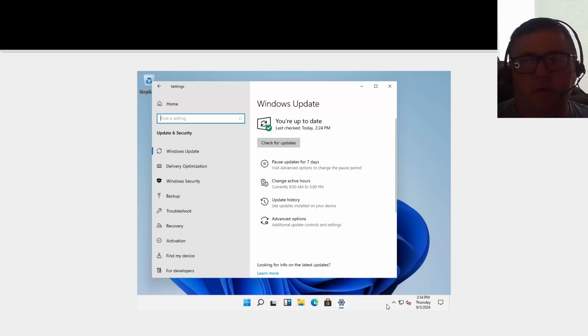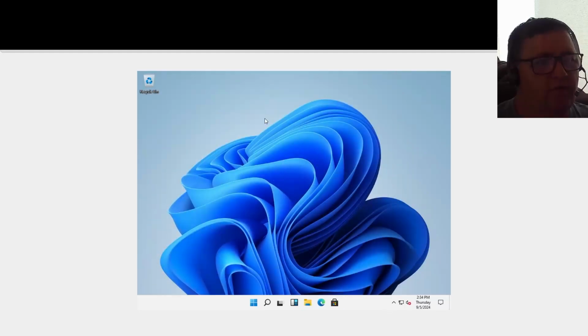First off, you want to make sure that you back up any of your important information. Back up your files, especially if they're on the desktop or in your documents folder. Plug in a USB or external hard drive if you're not running something like OneDrive with the backup turned on, and back up your files, because on the odd occasion, the update can actually break your Windows. It's happened to me only once, and I've had many updates, obviously, because I'm running Windows 10 and Windows 11. So it doesn't happen often, but better to be safe than sorry.